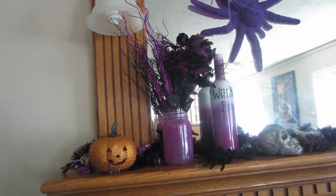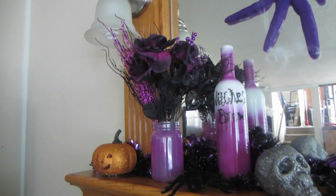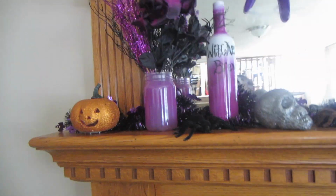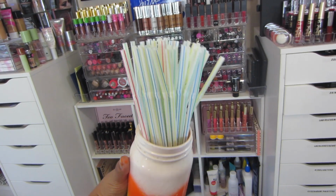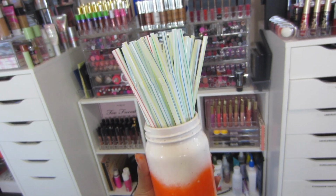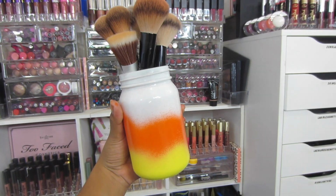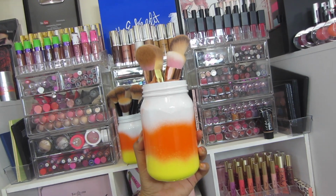I love it. I added it right here on top of our fireplace, and I think it looks really nice. See? I love it. What do you guys think? Huh? I like it. And with the candy corn, I put straws for the kids, put it on top of the table. That was really nice. And then the two other ones that I have, I put for my makeup brushes to look really cute in the beauty room.